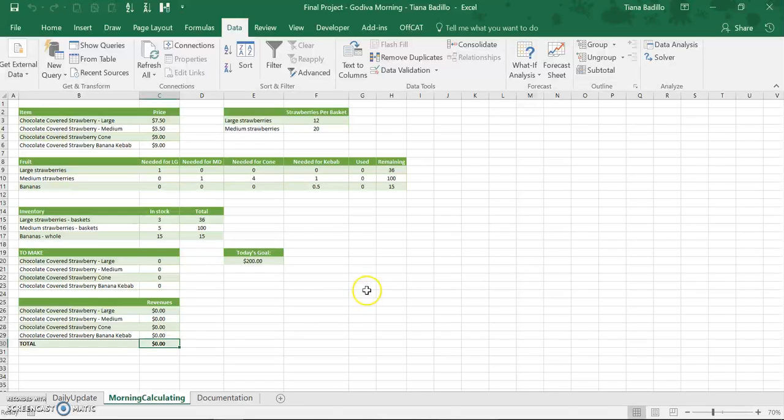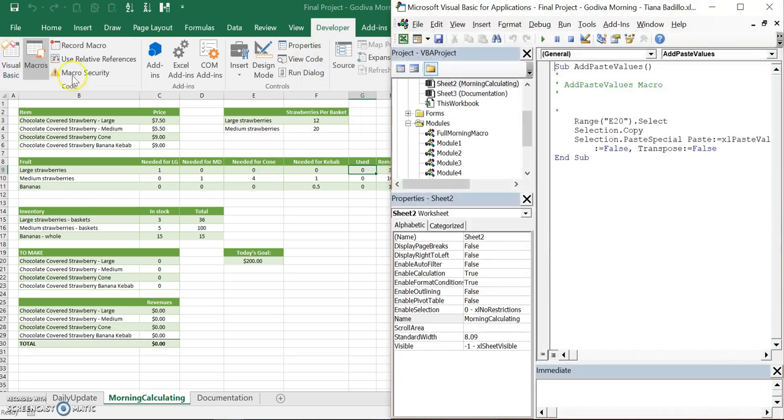But that's okay, because I figured I'll make a macro and fix it. So I made a macro, recorded my steps of going through the whole Solver process, putting in my constraints. These all have to be integers. You can't use half a strawberry for something. We can't have negative inventory left. You have to use no more than the number of inventory that we currently have, etc. So those constraints will be in there, and I just need to fix the target. I can show you what that looks like super quick as well.